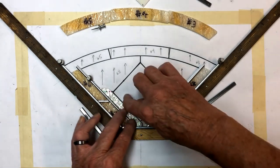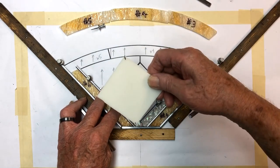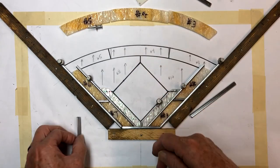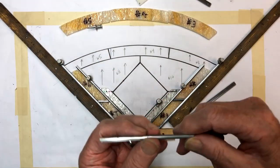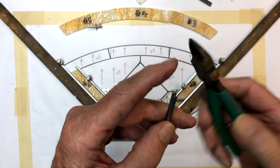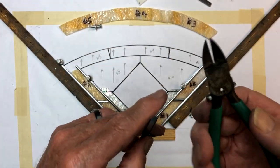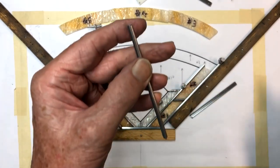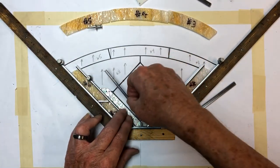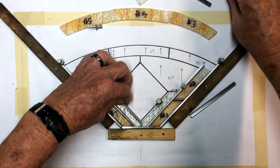Now, I'm going to leave these long again because we don't know exactly where this piece here, which is where our decal is going to go, is going to end yet. So we'll leave it long. This one here, from when we first started, I kept saying cut it straight using the flat side of your shears. If you cut it with this one here, that creates a 45 degree angle. So this time we're going to use that point to our advantage. And we're going to set it in here just like this. It comes right down here and touches right there. Take and pin it.